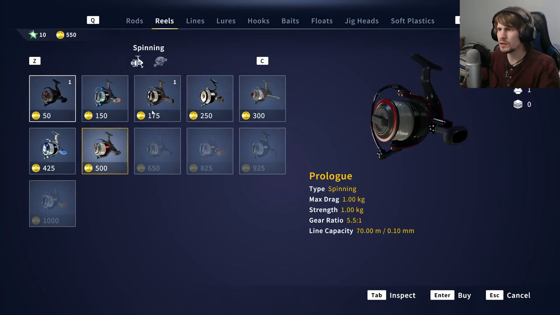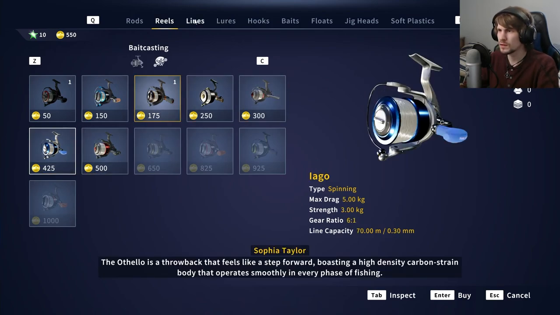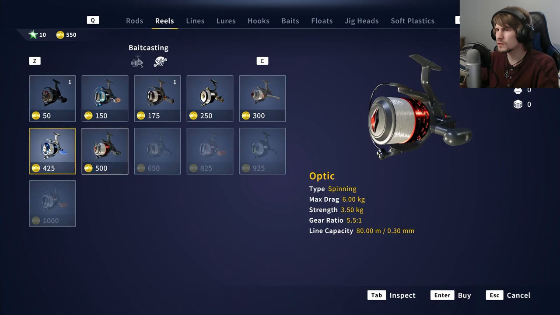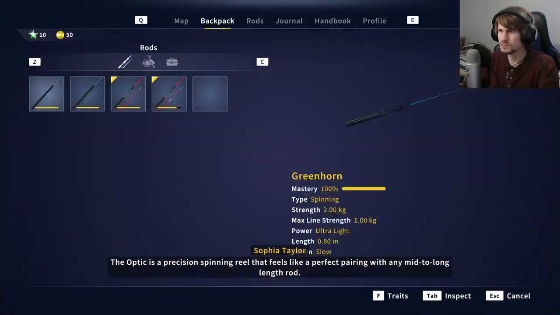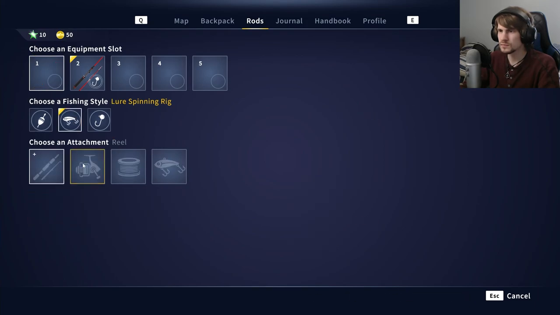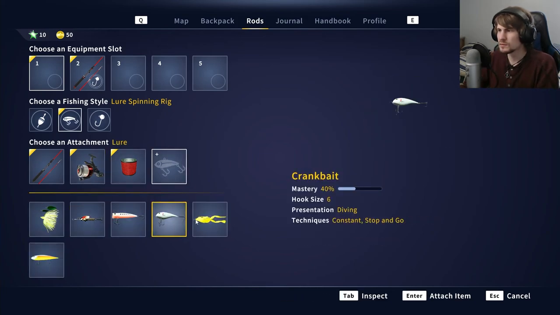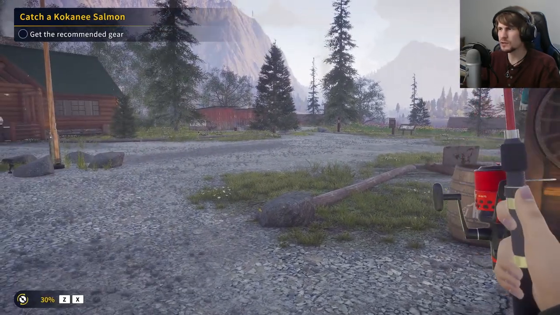Okay, maybe I need a more powerful reel and a line. The Othello is a throwback that feels like a step forward, boasting a high-density carbon. So what is this? That's 0.34. So every phase of fishing. Let's go for the optic. The optic is a precision spinning reel that feels like a perfect pairing with any mid to long length rod. Okay, that. You can get the optic with... Why does that not... Oh, it's only 0.3. See, that is the recommended gear, though, isn't it?